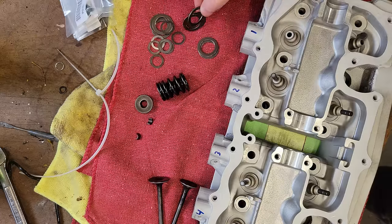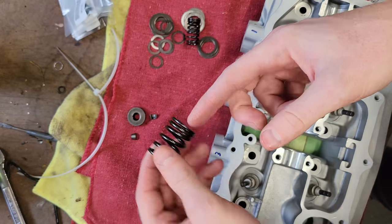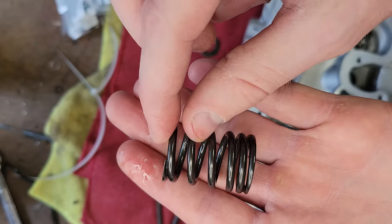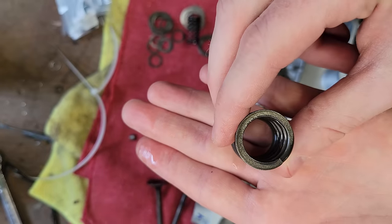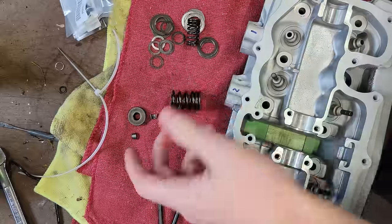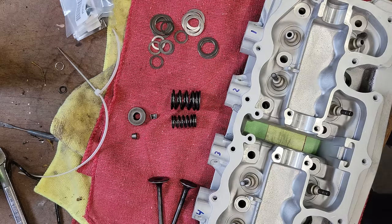Got these little shims. I'll show you how this all goes together. Basically, we have our bigger spring, or the beehive, I think it's called. So that's like this. You can see here a little bit there's a more compressed area here on the bottom and taller piece on the top. The more compressed area goes on the bottom when it's inserted in the valve head. And the reason for that is this is a little bit heavier than this side, and it makes it easier for the valve train to function. So we'll make sure that we've got those in the right order. I don't think it's going to blow up if you don't do that, but should do your due diligence.